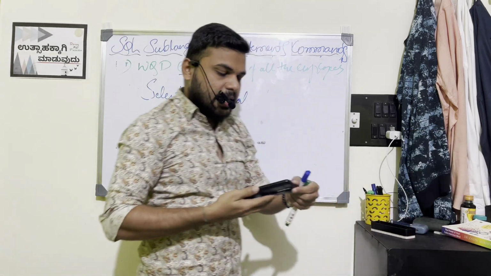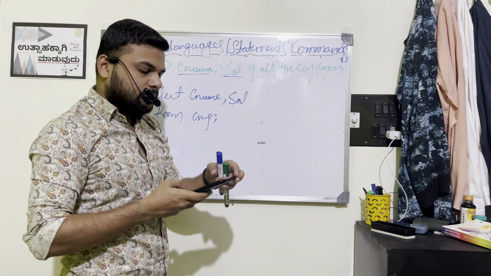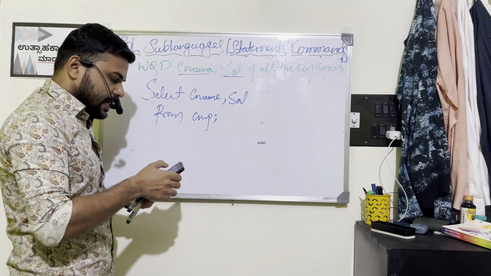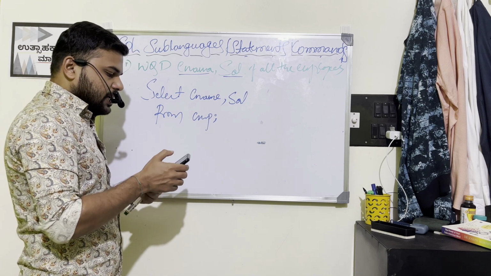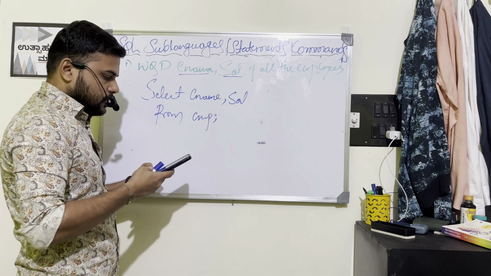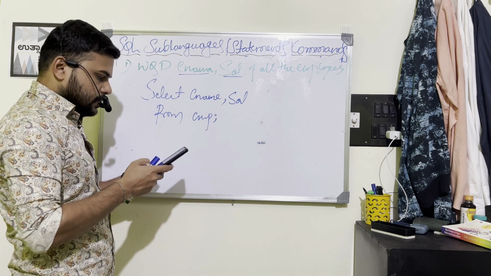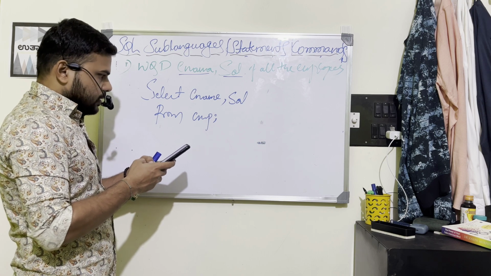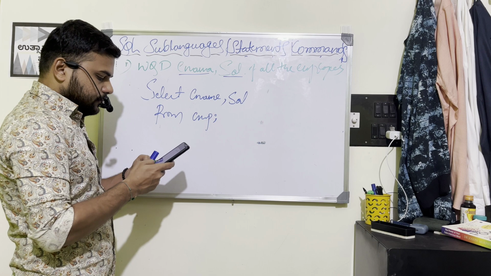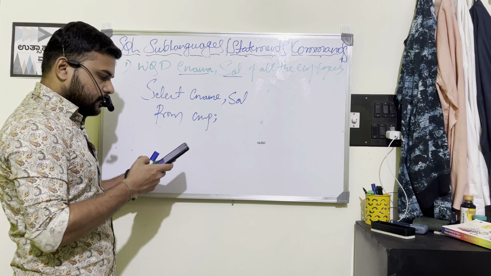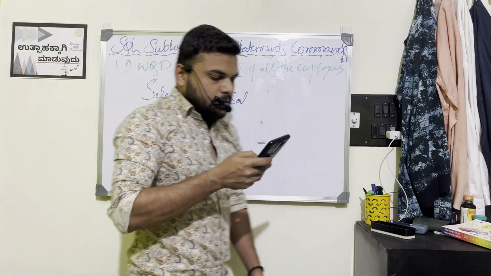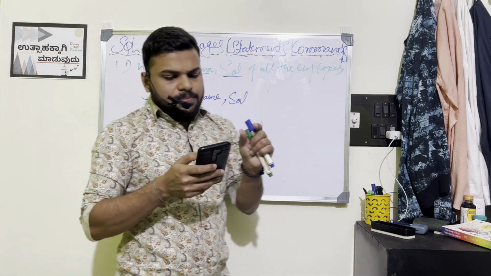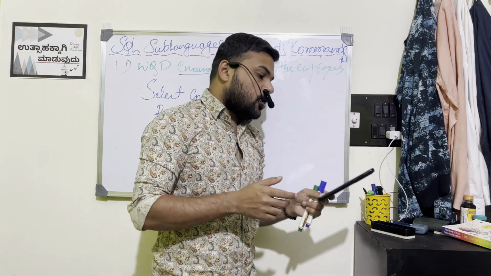Now I will execute the query. I hope in the first class you downloaded the application, SQL Developer. I will write this query. Go to the demo schema and the SQL sheet. Select ename, comma, sal from emp, terminating with a semicolon. Click on run. You will get a total of 15 rows: Smith, Allen, Miller. You will get all the employee names and employee salaries.